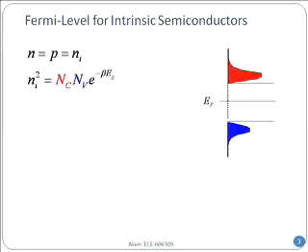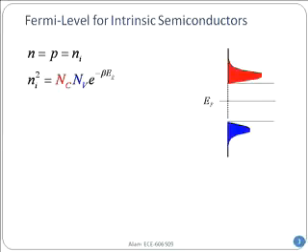Now we realized that without donors and acceptors, the area under the curve for the blue must equal the area under the curve for the red, although the picture doesn't look like that well. We also discussed that N multiplied by P for any semiconductor, doped or undoped, is always equal to Ni squared in equilibrium. When you apply a bias, that rule will not be valid. It will be changing a little, but N multiplied by P, regardless of how much dopant you have put in, is always going to be equal to Ni squared, a constant.